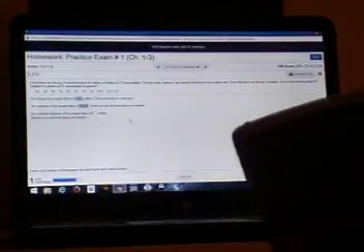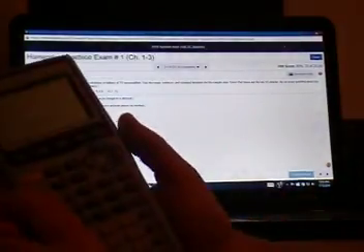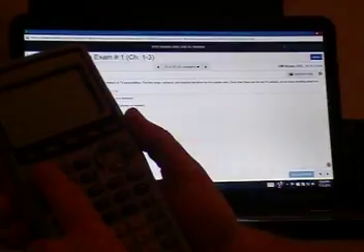The standard deviation is always the square root of the variance. So I can either square root my answer by hitting second square root. And if you hit second and the negative key, it'll grab the whole previous answer. Or if you forget that fact that the standard deviation is always the square root of the variance, you can also hit second stat, go to math, and just have it do the standard deviation for you.